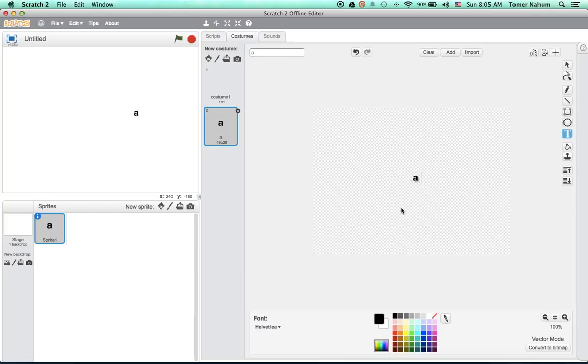Okay. And now you don't want to make a new costume. You want to actually control click that, and then something happened. Okay, yeah. So then click duplicate, and the reason we do this is so that the letters are in the same place. Okay.